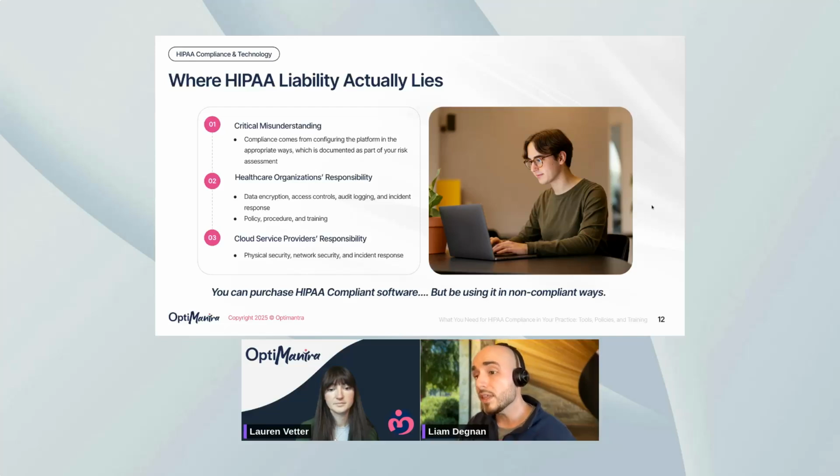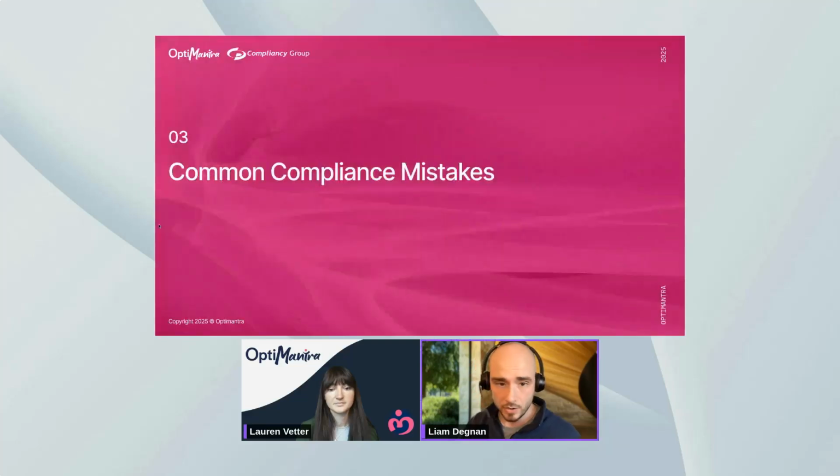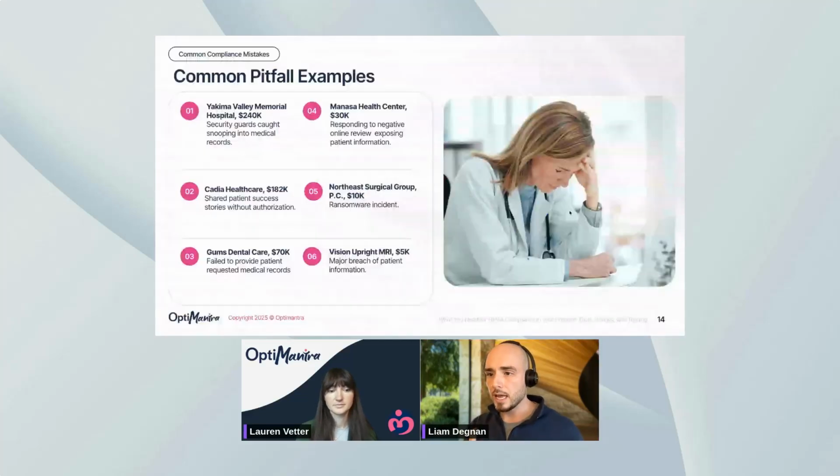And with that, I don't want to just say all of those things. I want to give some real world examples of where these things go sideways. There can sometimes be a lot of fear as it concerns topics like HIPAA, but I want to be clear here. So you'll see there are 6 examples of fines that were levied to relatively small organizations over, I think most of these are relatively recent as of the last couple of years, okay?